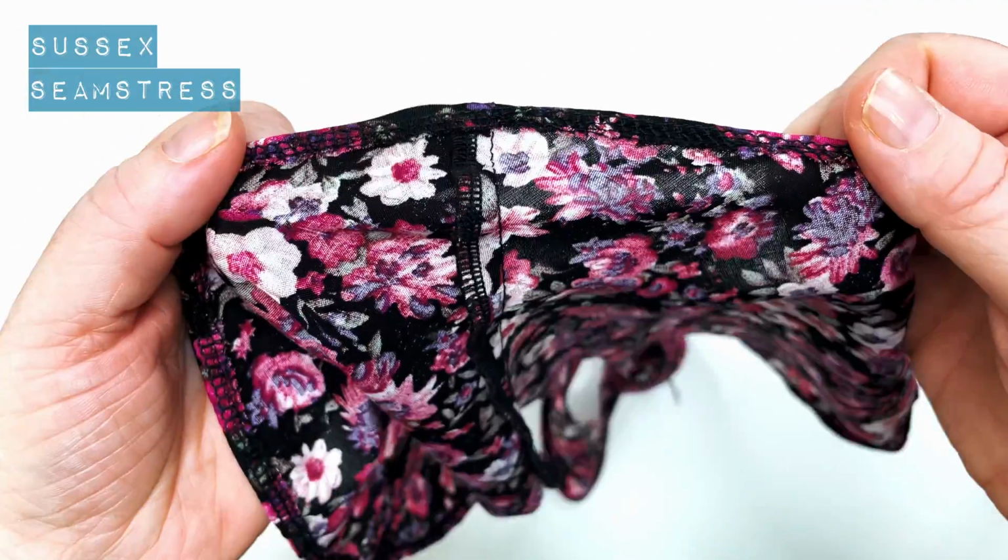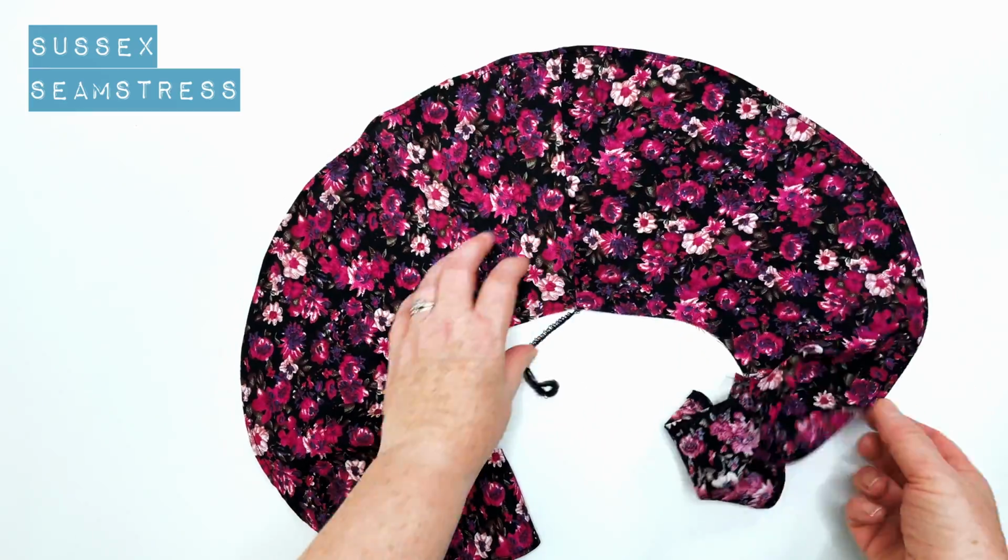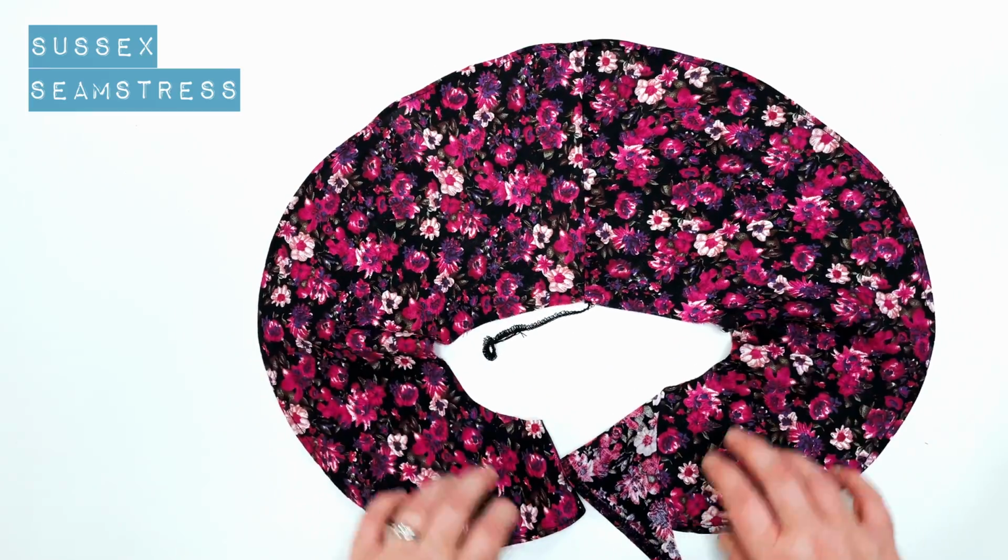There we go, nicely stitched, just needs a press. There you go. That was quick, wasn't it?